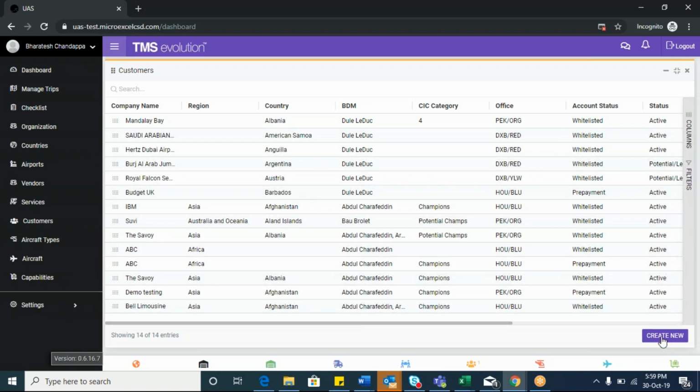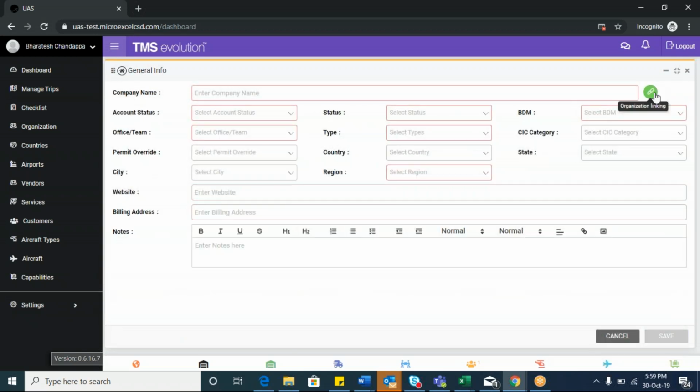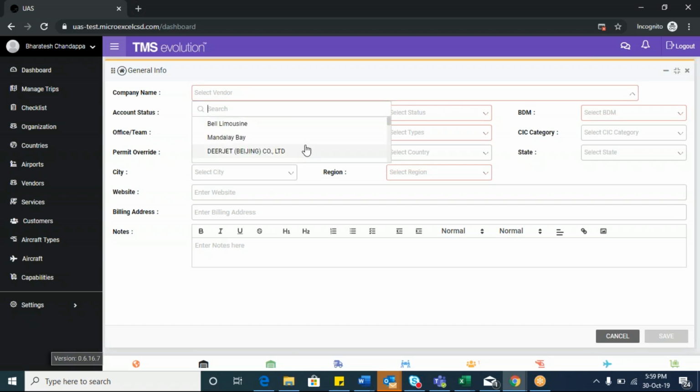And Safan, I have one question here. When we are going to the organization linking part, will the values appear for the customer organizations, or for organizations which are not linked to a customer? No, it will appear for organizations that are not linked to a customer.